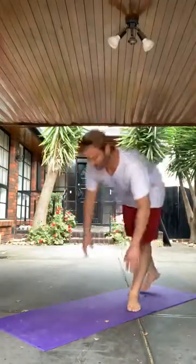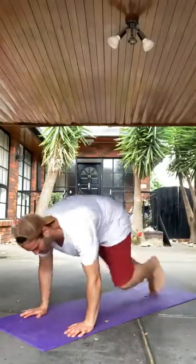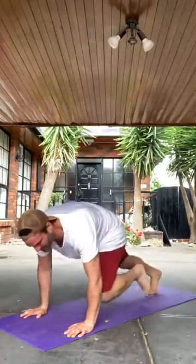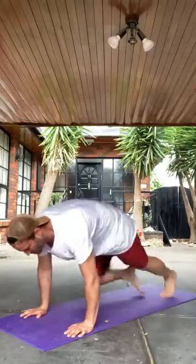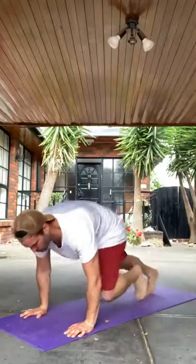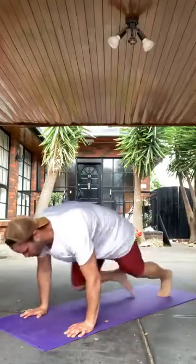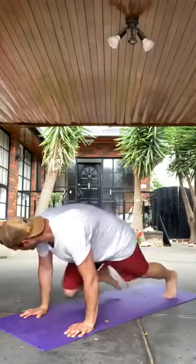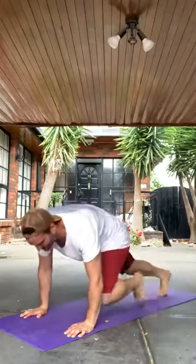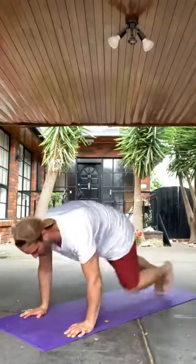All right, let's go straight down for mountain climbs or horizontal runs. Knees nice and close to the elbows, getting the heart rate up. Good, keep going. 10 seconds. Good work. All right, down we go.